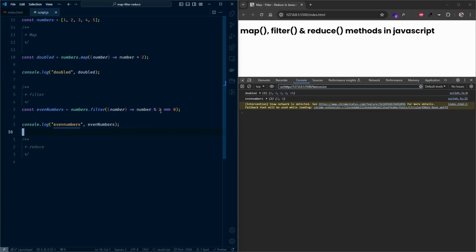Here we have the same array of numbers, but this time we use filter to create a new array with only even numbers. Very handy.